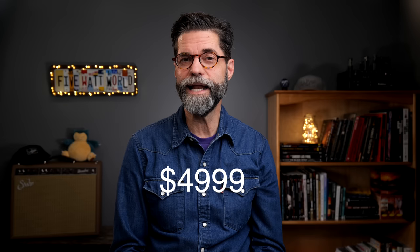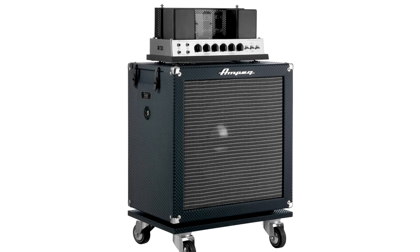Completely hand-wired, using uniquely sourced parts like custom transformers, they sold out quickly for $4,999. They followed that with a second run of 100 amps the next year at $5,999, all of which also sold out quickly. Dino told me that even at these princely prices, they didn't do any additional runs because they weren't making any money on the amps.